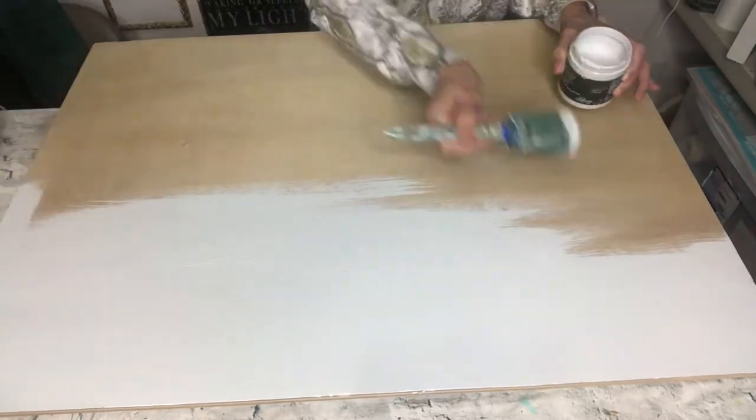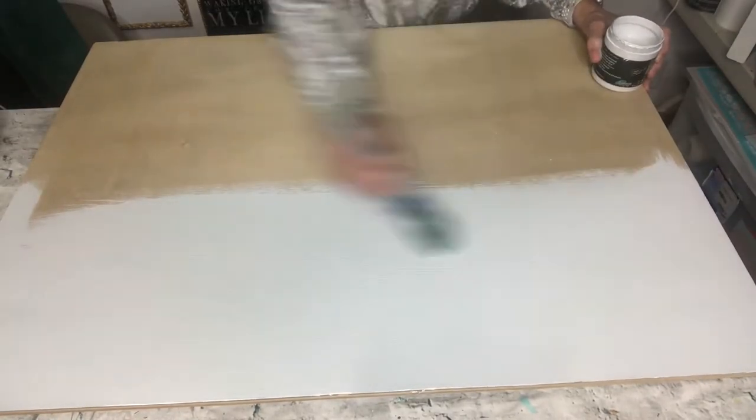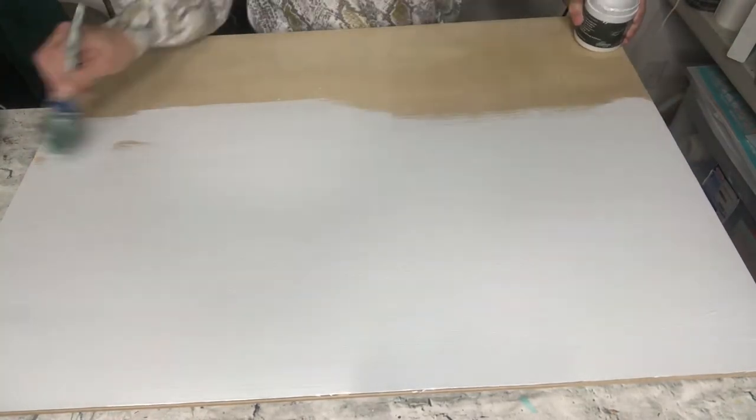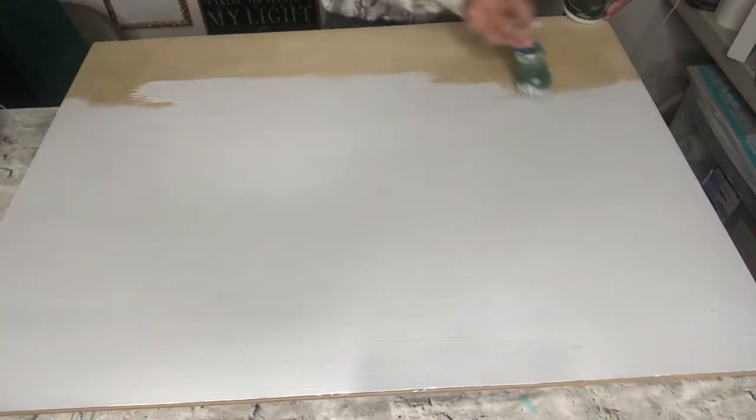I also painted the sides of this piece because I'm making a wall hanging, and I'll be using two different transfers. So I just did that off camera.